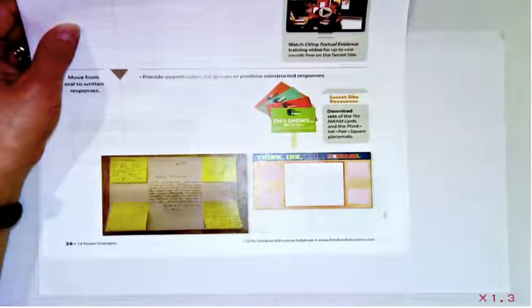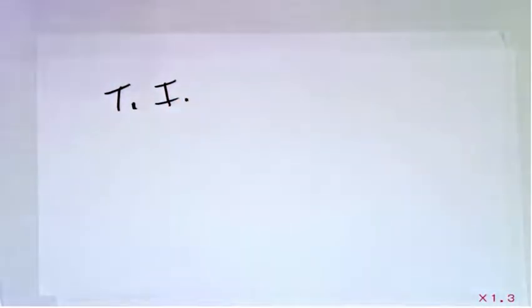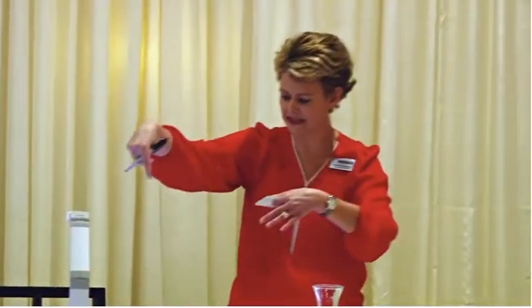So let me walk you through what I mean by think, ink, pair, square. Each student is going to get a single sticky note. Class, we've read this. Here's the question. I would like you, on this individual sticky note, yes, we're going to get in groups in a minute, but on this individual sticky note, I would like you to write down your constructed response.